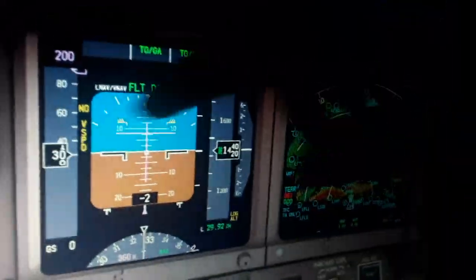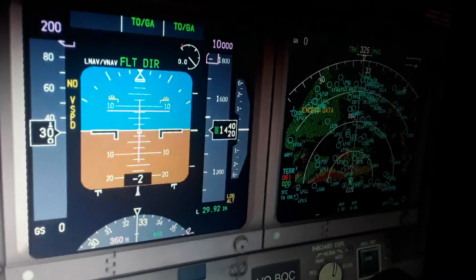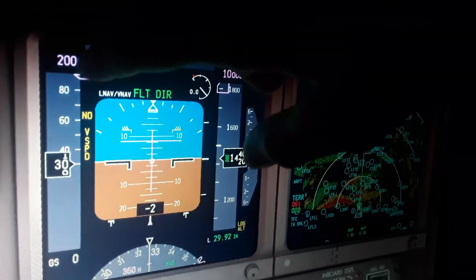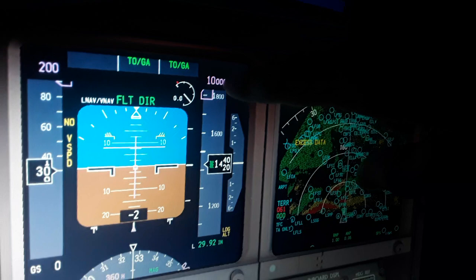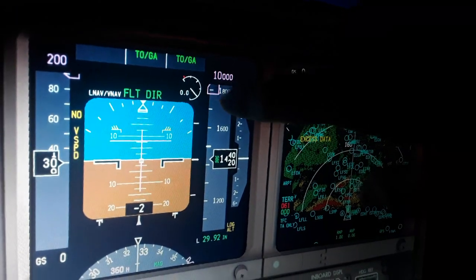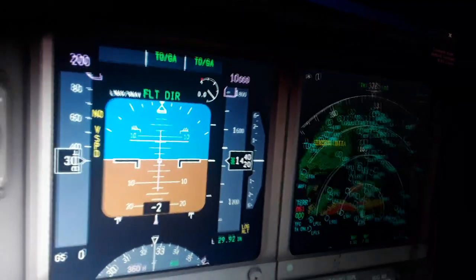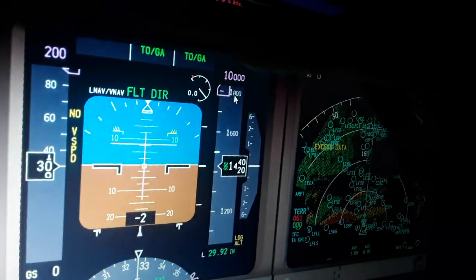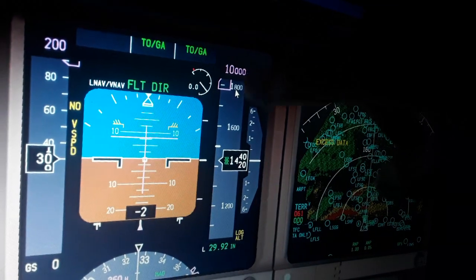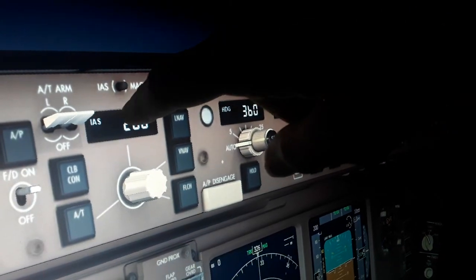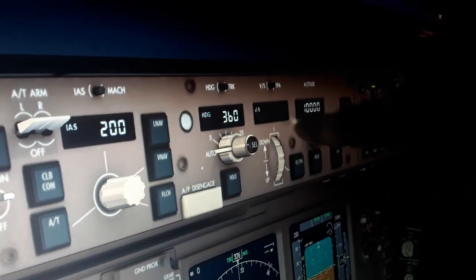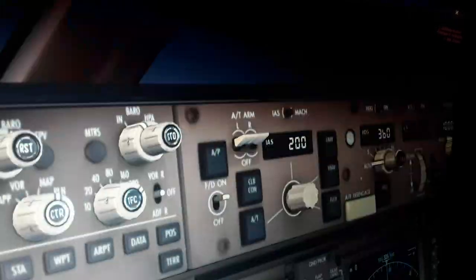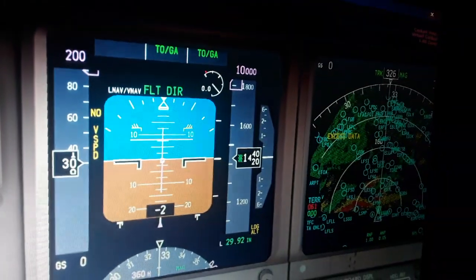So here you can see the primary flight display. You can see the minimum airspeed displayed right now, 30 knots. The airspeed selected from the autopilot flight director's panel, displayed with purple, and the barometric altitude above the sea level, also 1,430 feet. The ground speed is 0. The altitude selected from the autopilot and flight director system panel over here. You can see the airspeed and the altitude, the heading, the vertical rate of climb and descent. I'm gonna talk to you about later.